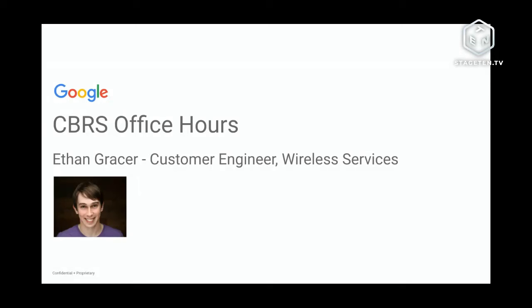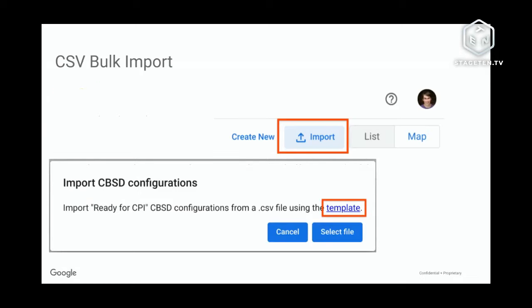All right, let's talk about what's new. One of our biggest feature requests has been for importing CBSDs in bulk via the SAS portal.